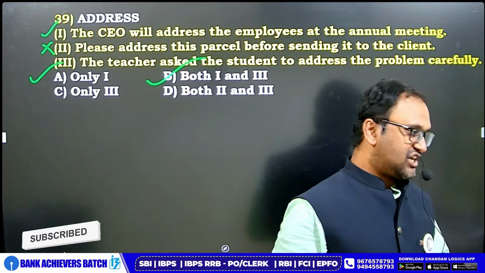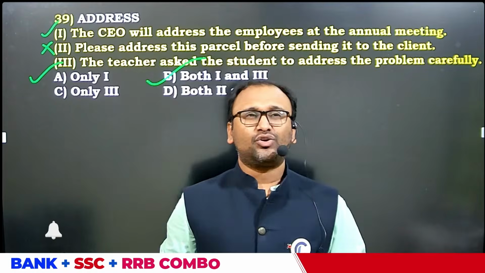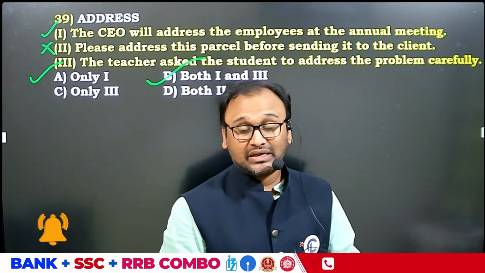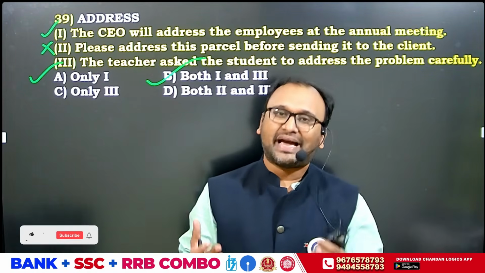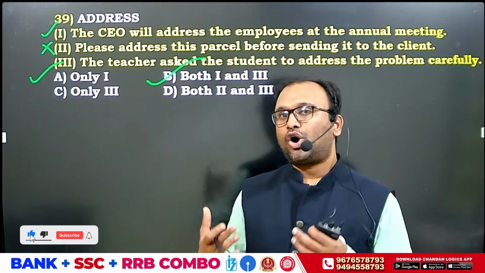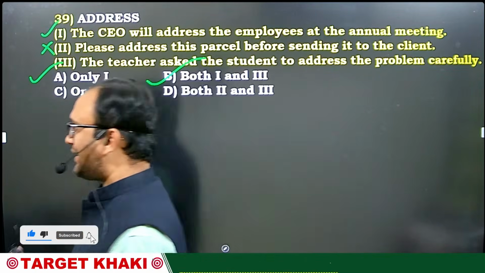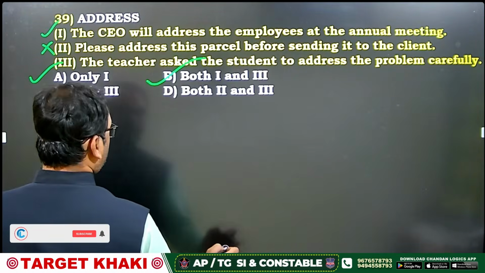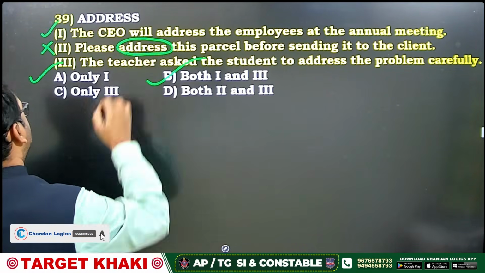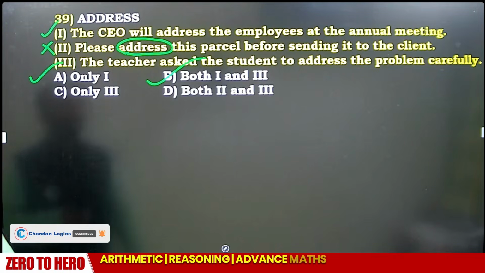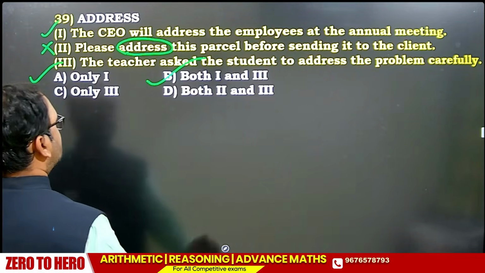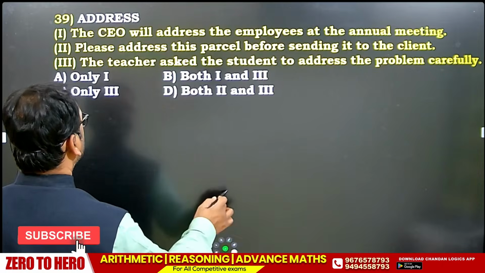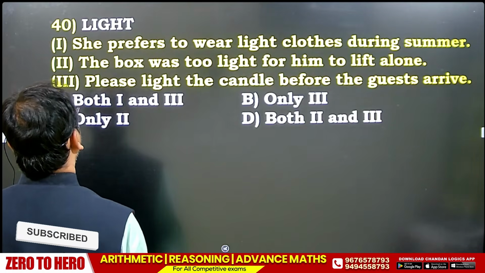Sharanya, we don't say issue with anger. No, it's not about the preposition problem. Issue of anger management. You want issue of anger management. Okay. So 1 and 3 are right. In the second statement, this is wrongly used. Please address this parcel, what? Please check this parcel. You can say please check this parcel. Okay.